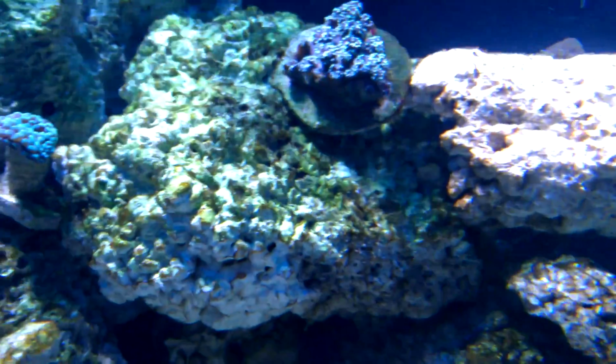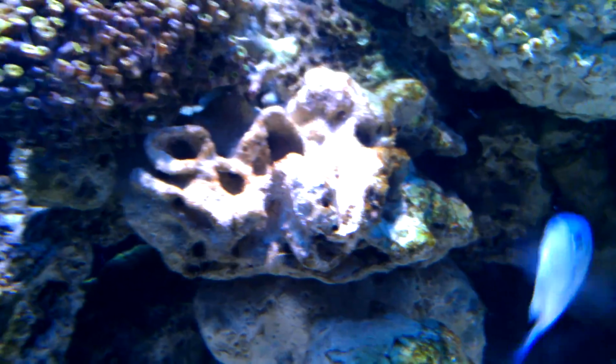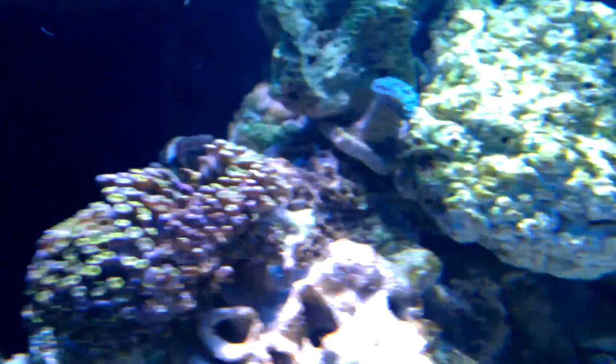And then I've got this green algae. It's been going down a ton. I've got quite a bit of this film algae still. It's going away slowly but surely. And the worst thing about this film algae is I can blast it all off my rocks, and ten minutes later it's already all back on. Because that's the way this algae works: as soon as it's off, it turns into like this string, and as soon as that string attaches to something, it spreads itself out again and starts growing. It's a pain in the ass, I tell you guys. God, I hate it.